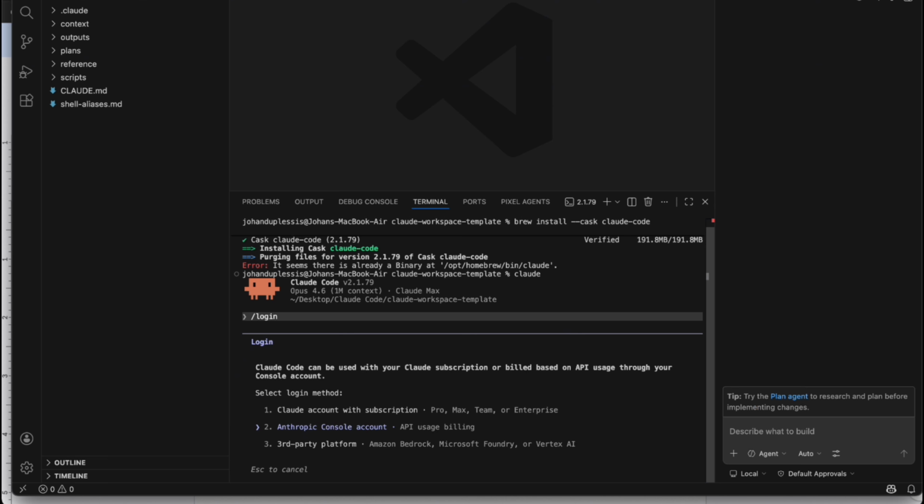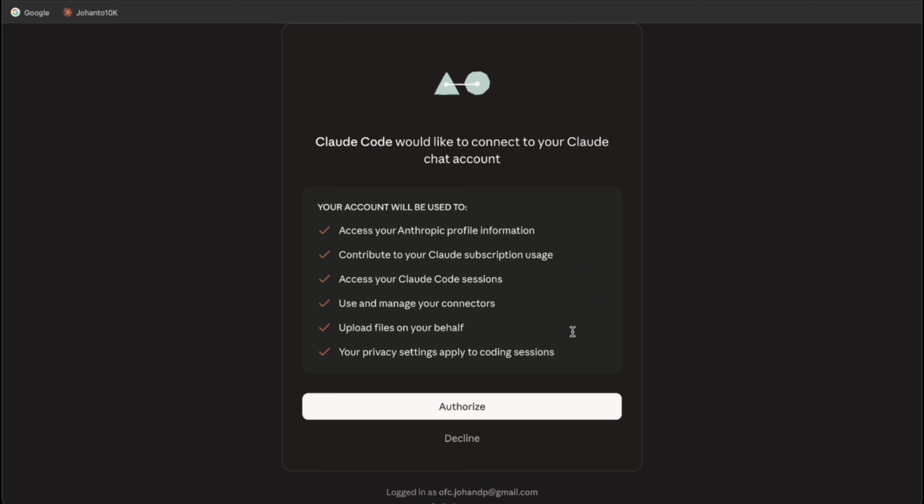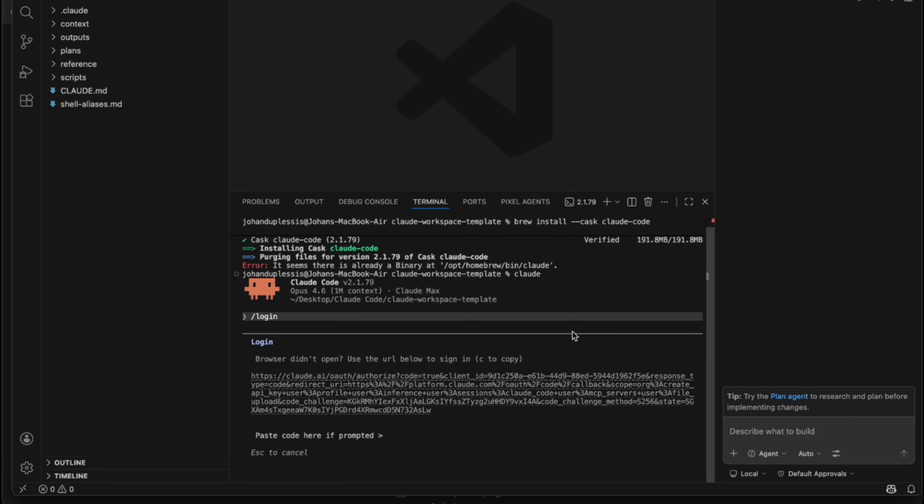If you guys are like me and you guys don't have a big budget to start, just use a Claude account with a subscription. Get the Pro plan, start with the $20 plan. If you guys enter here, it's actually going to open Claude, and then it's going to ask you to log in with your Claude account if you haven't logged in. If you have logged in, it's just going to ask you to authorize. Make sure you guys have a linked account and make sure you guys have a plan.